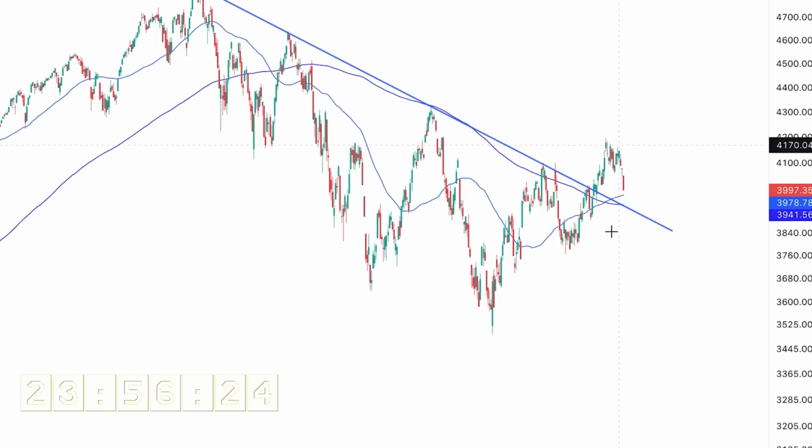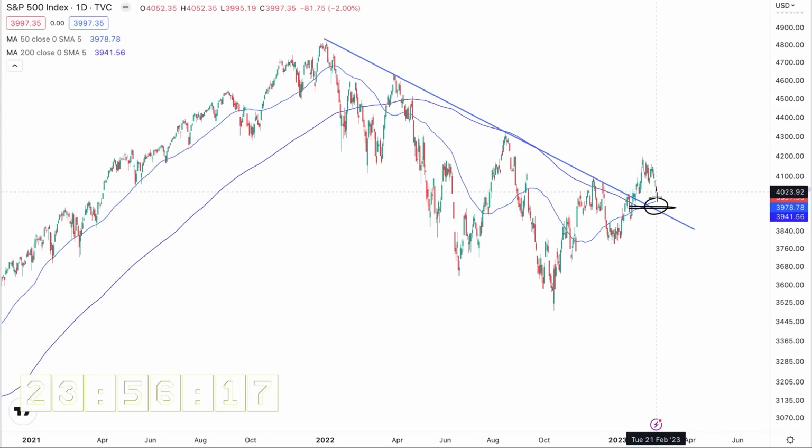So we'll be watching this, but if we start to break through these levels, most notably 3,900 points, that opens the door for really resuming the bear market and moving a lot lower very quickly as we get into that final stage of the bear market where you have a lot of panic, you have a lot of volatility. Things can get ugly very quickly in that type of environment. So that's about all I wanted to cover in this episode.